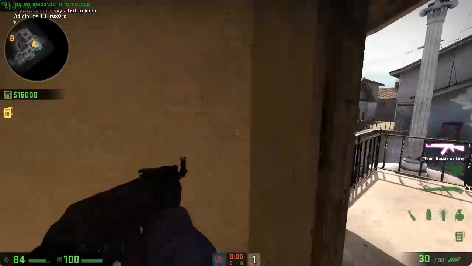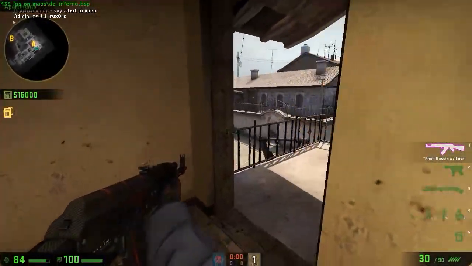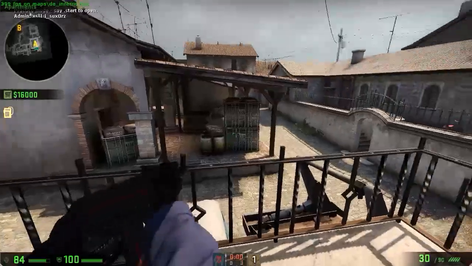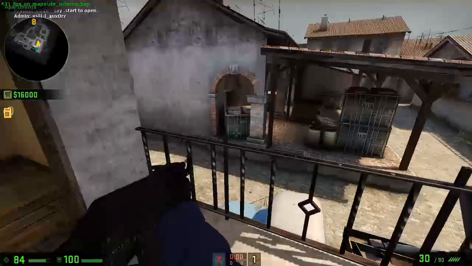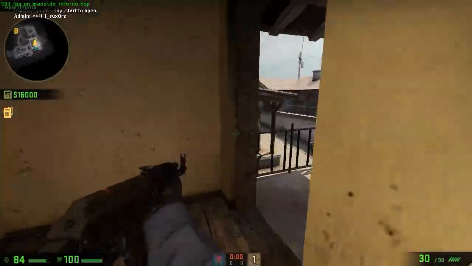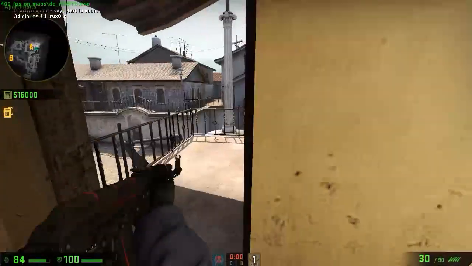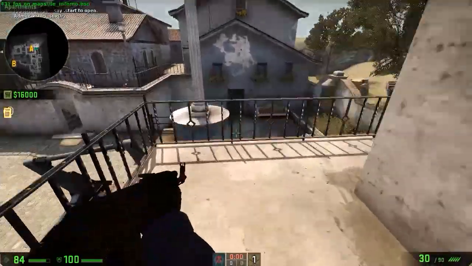Typically, you would want this player to show himself just a little bit if he knows that we're already coming up mid and there's players hiding behind the site right here at default. He can kind of peek here, see if he's playing anywhere. If he spots him, come out, kill him real quick, and go back. And same likewise for this guy.